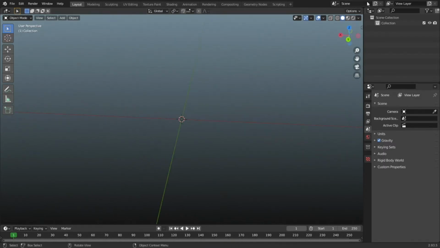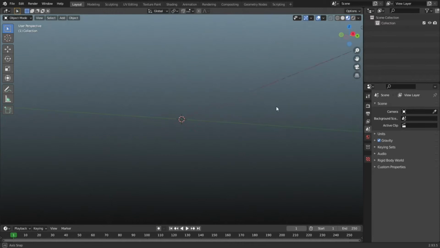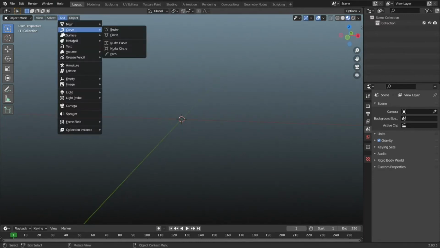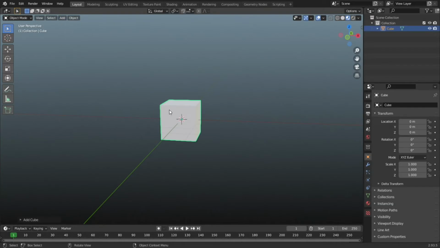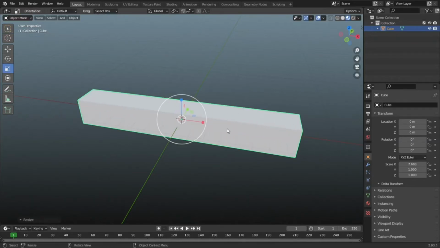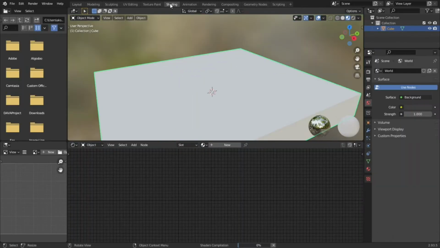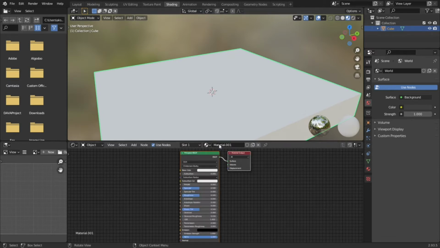So in this Blender we have our viewport shading. These are shaders. We could just change these shading options. So what are we going to do? Firstly, click add a mesh object and a cube. Then you need to scale this, yep, scale this like that. Yes, that's my boy. Then you need to add a material to this.